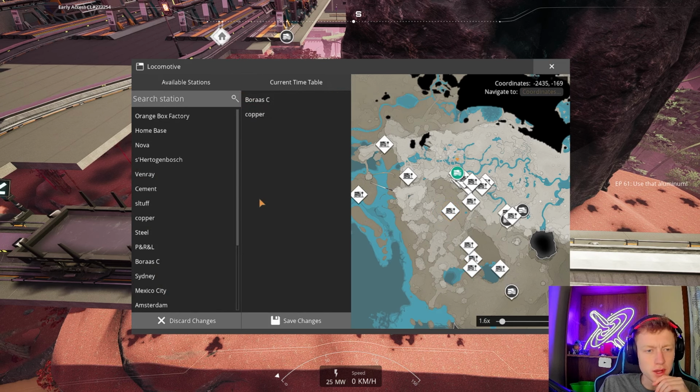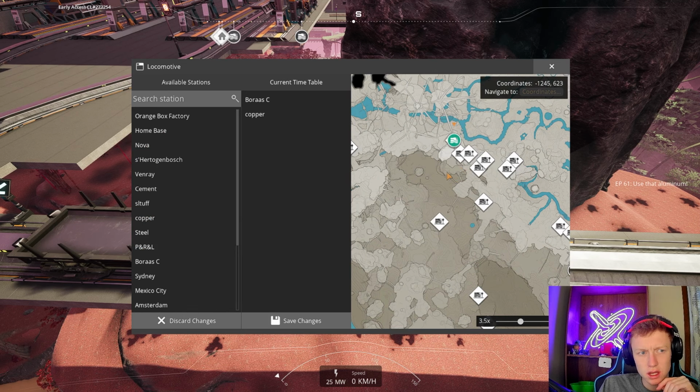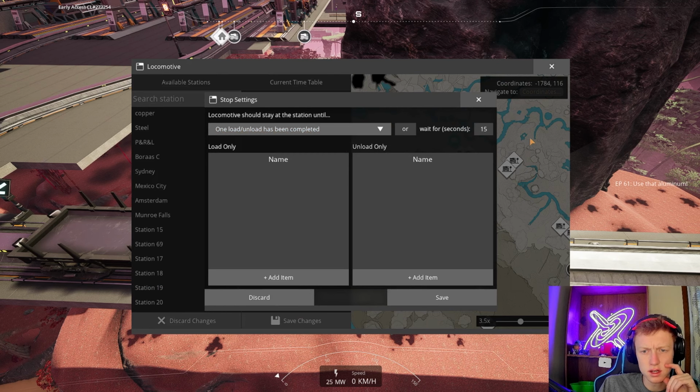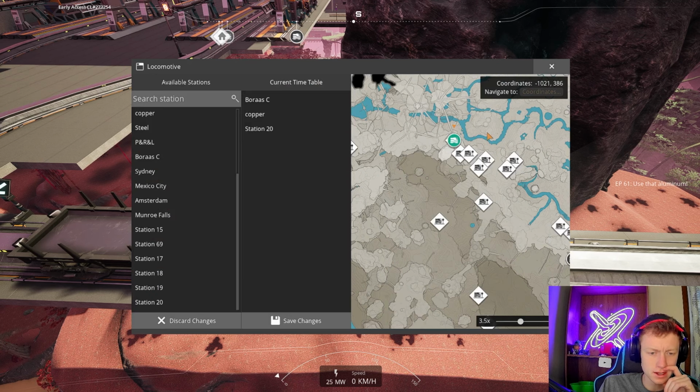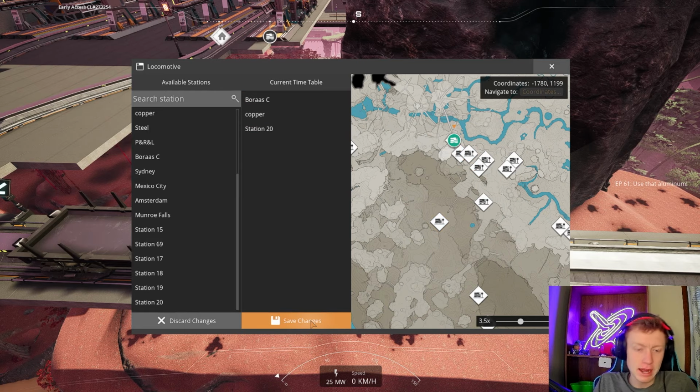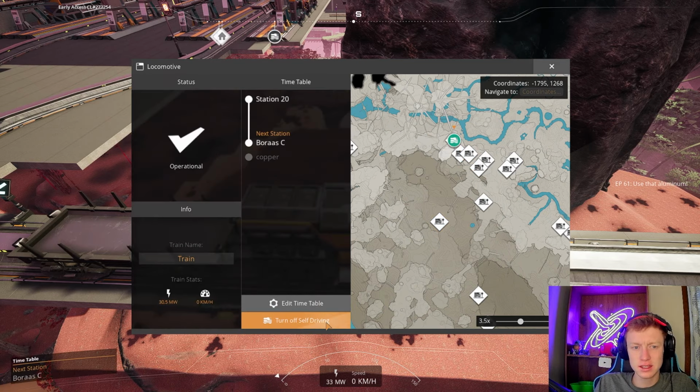We're gonna have so much damn copper. So we're gonna have to add a thing for overflowing copper. And then you're gonna come to station 20. Is it station 20, I think? Yeah, station 20. And here you're just gonna unload everything. That's how that's gonna work. So Bordas C for computers and crystal oscillators, copper for copper, back to station 20. And that's his job. That's the only thing that this train's gonna be doing.